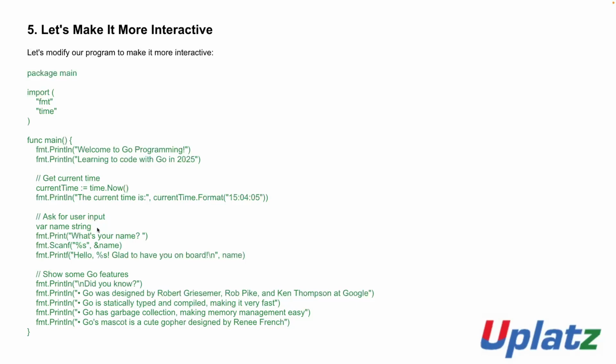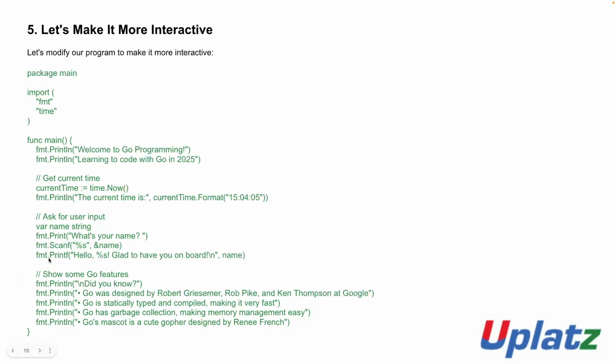Yes, var name string. It is a string variable. Its name is of type string, and it's defined here, but no value is assigned. By default, it has a blank string. And here we use an ampersand. You will know later that this is a pointer symbol. So it sends that value by pointer, or by reference, so that the value changed in the Scan function will be changed in name also. So the name value will be changed, and we can use this here.